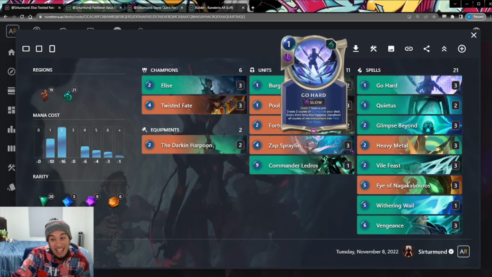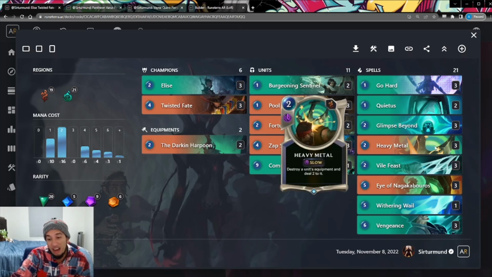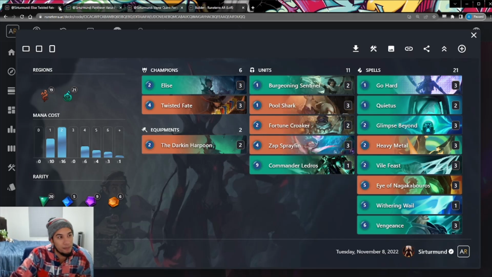I think this deck is actually really, really good. It just struggles a little bit, and by a little bit I mean a lot, against Demacia, but with the nerfs that Demacia got to Rally and stuff like that, maybe it's not that bad. The Harpy from Bane doesn't scare as much because again we play Heavy Metal, so the Heavy Metal destroys the Harpy's equipment and then also does 2 damage to it. So you know, it doesn't feel as bad as if they still have the equipment on her.